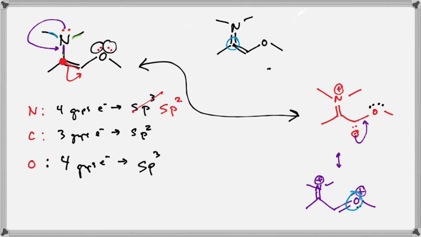I exceeded the octet, so I can technically move a pi bond away from this purple one. That's taking the pi bond that I just made and putting it right back where I started. What was the net result? That would be doing this: purple arrow and now green arrow. Remember, I can't draw the green arrow on this because this is an invalid structure.